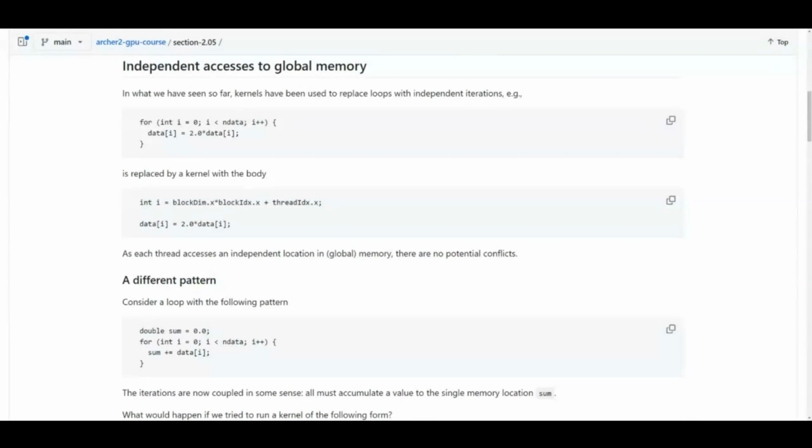You see that we are working with a lot of threads, and we are taking care that each thread accesses a given position of memory. If you notice, two threads don't access the same position of memory.